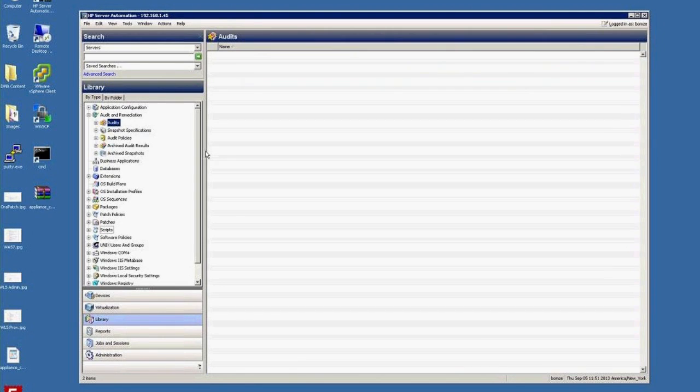But what about companies that have what they call a quote-unquote golden image? Some people don't like that term, but we'll just call it my master image. How do I make sure that I haven't drifted away from that master image? What I can do is take a snapshot. Now, we're not talking about a VMware or virtual system type snapshot where it's just making a copy of a disk file. I'm looking at the personality of that system, all of the settings. I could actually get down into file structures, files that have to be in directories.